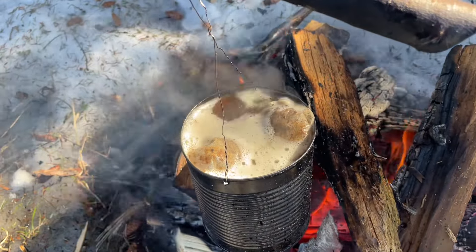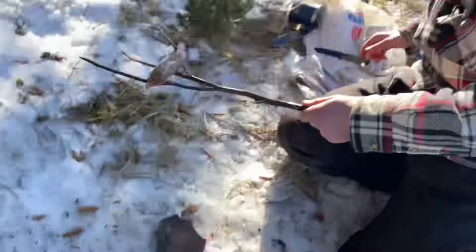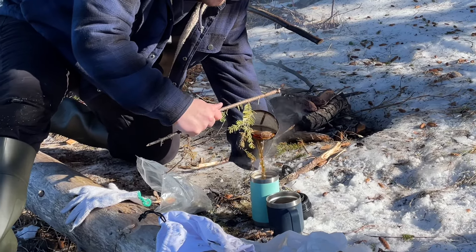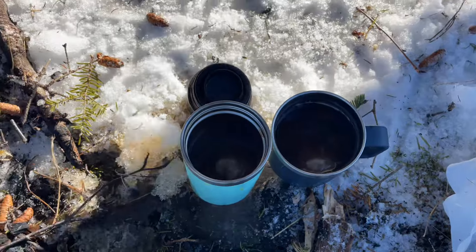Alrighty guys, tea's starting to come to a boil. That is some good-looking tea. I'm excited to drink that — I don't get excited over many things, but this is one of them. Colton's digging into those honey garlic moose sausages. We're just going to cut them lengthways to make sure they cook quicker. I think we got them done at the farm in Cormac. They're good sausages. Everybody gets a teabag — two nice mugs of tea. It don't look like much, but we're enjoying ourselves to the fullest. This is awesome — just being out here, fire going, having a nice hot meal, and that warm tea is going to be a treat, especially while we're fishing.